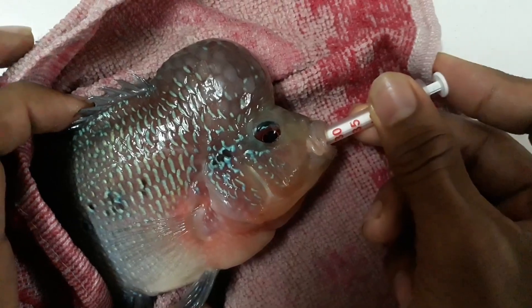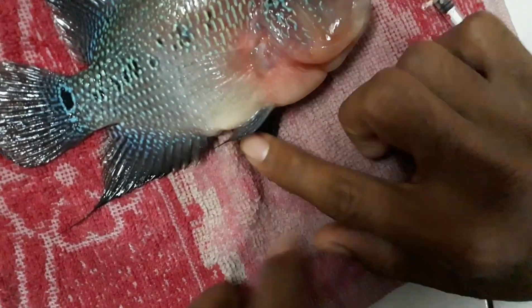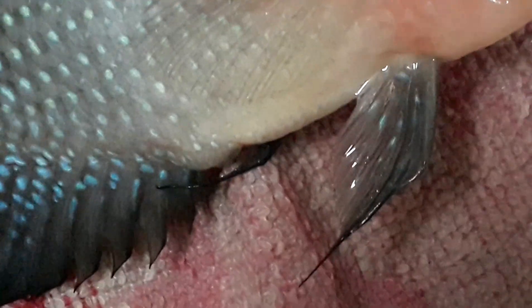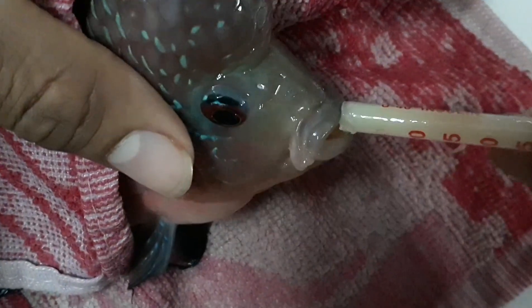Wait for him to take those gulps and then press it in. The next thing to do is remove the excess mixture, since the medicine has already been absorbed. We have to remove the excess liquid inside. You may not always see liquid coming out, but in most cases when I deworm my customers' flower horns, you can see a little bit of water coming out of the stomach — sometimes a lot, sometimes very little.